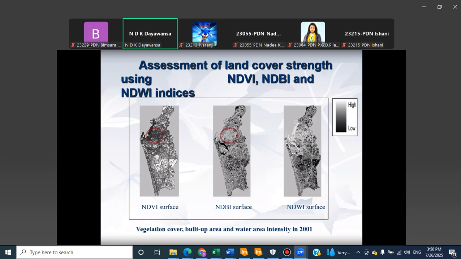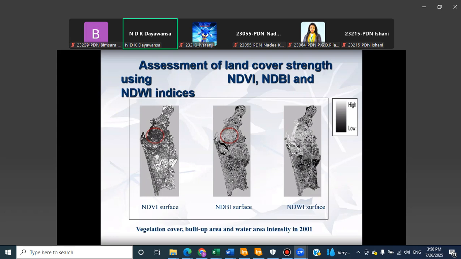So these circles show that NDWI did not provide very good results, so we did not consider it for further assessments. So NDVI and NDBI, you can see a difference. NDVI, when it is low, dark color is low. NDBI is high.